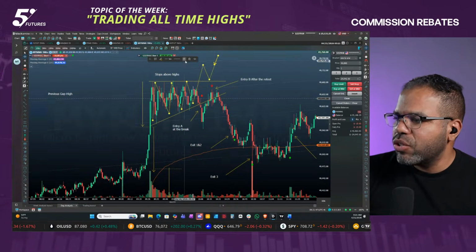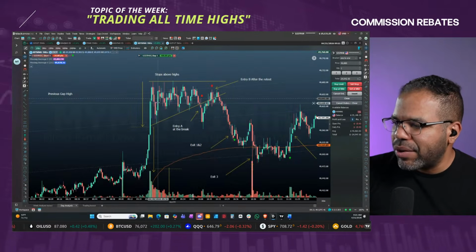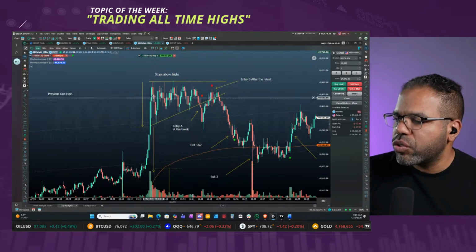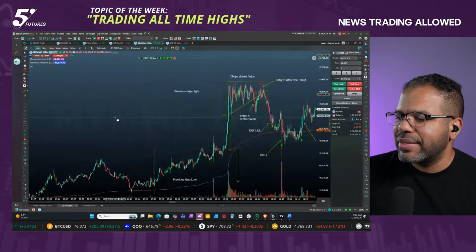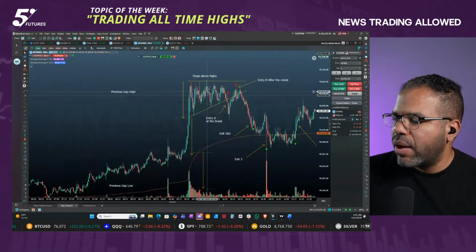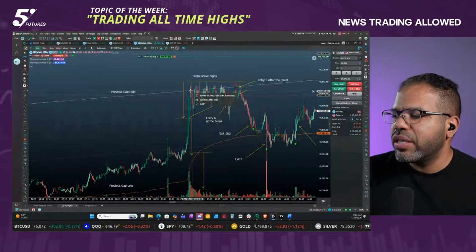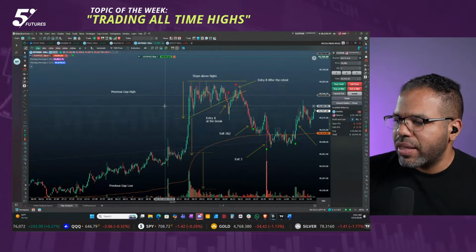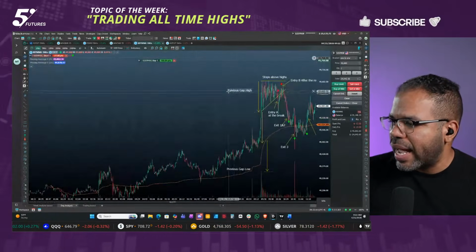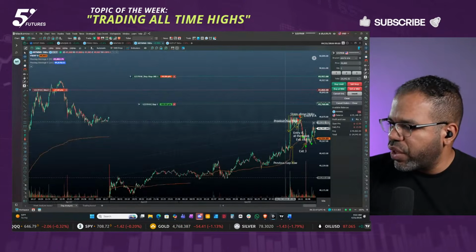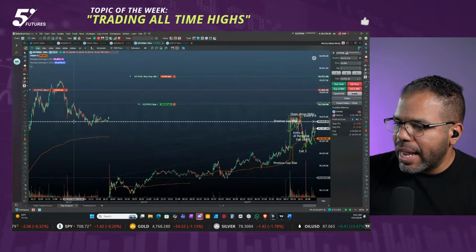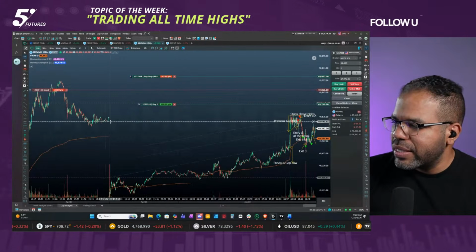But guess what? You can't just rely on the pattern. You see the pattern, but you also have to analyze the structure of the price and the context we are in. Just looking at the pattern did not suffice. We saw the pattern, but what else did we see? I have it marked here: previous gap high. What did we do? We filled this gap right here, and then we were testing those resistance levels.